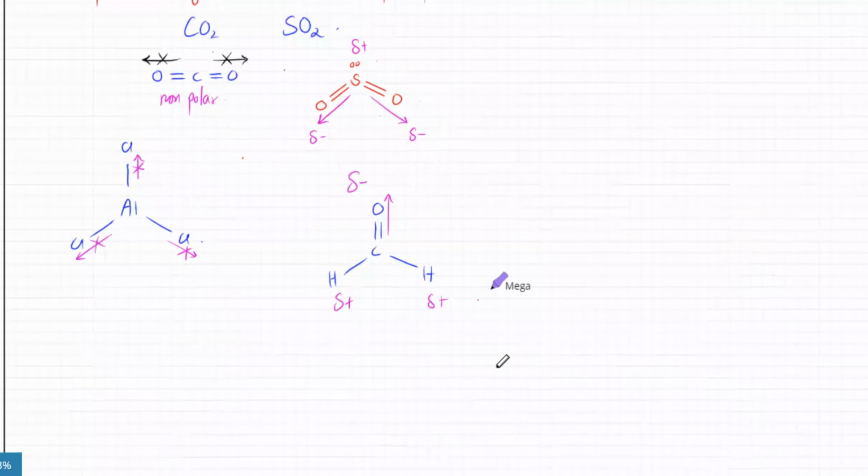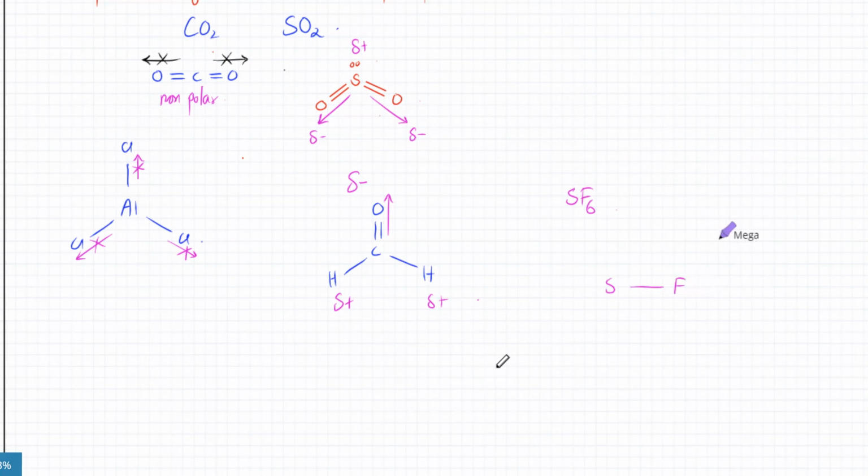What about SF6? Let's talk about SF6. Now, fluorine is the most electronegative element out there. But will the molecule be polar or not? So you've got fluorines everywhere, on top, on the left side, bottom side. There's one that is behind it, and there's one fluorine that's right in front of it. So polar or non-polar, this one?